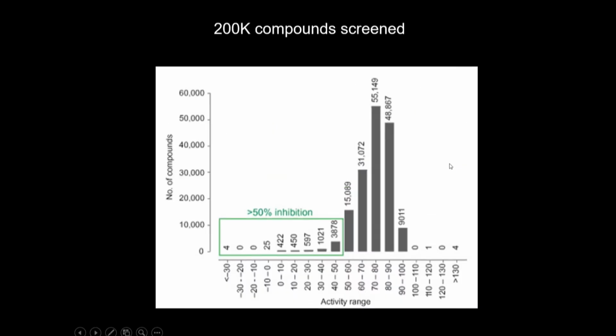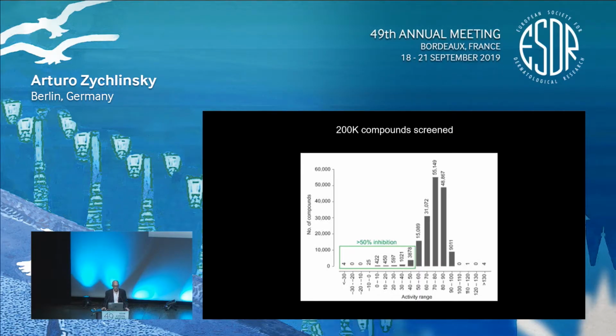So this is the method we used, and initially we screened 2,000 inhibitors in order to validate the method, and then in collaboration with a company that is called Lead Discovery Center, that is part of Max Planck, we screened almost 200,000 inhibitors. This sounds easy, but it was really heroic if you think that the cells come from a donor and you only have 4 hours to work with the cells.